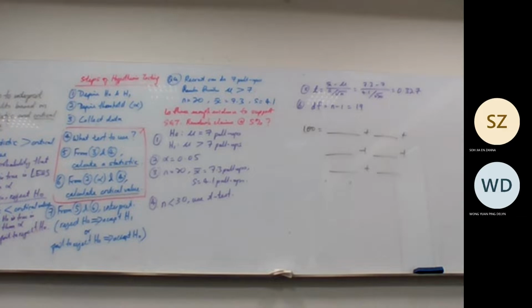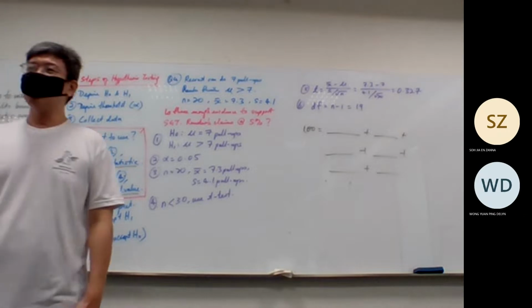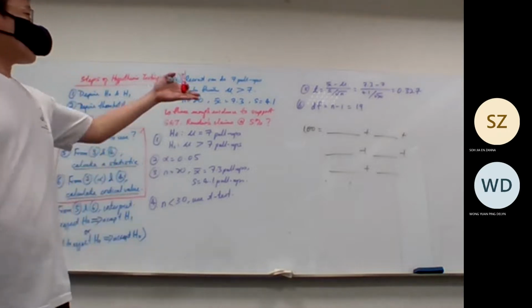No. You understand what it's trying to say? So what do you think it's trying to say? Okay. So in short, degrees of freedom is actually the number of samples or data points that can vary. So why does it come to n minus 1?